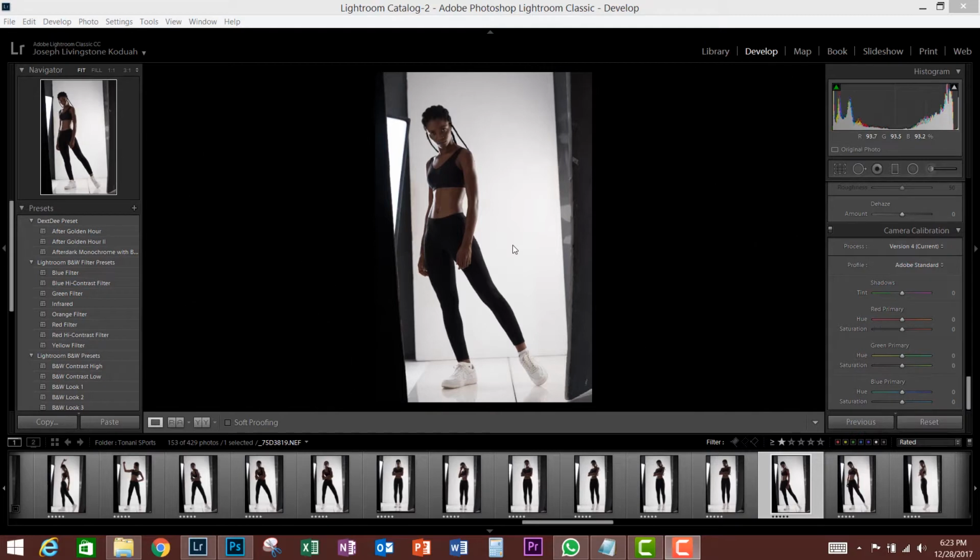Today we're going to be taking you through how I clean my background. Now most of you know that I use plywood as my background. This allows me more flexibility in how I am able to be creative with my background, but in this particular case it's not about the creativity. I'm just going to show you how, when I don't do the creative stuff and I have these lines in my pictures, how I take care of them and make them seamless white. So that's what I'm going to do today.